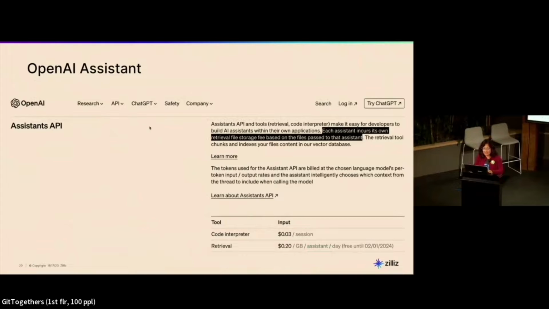I took a look at the pricing for assistants, and you'll notice that it's going to cost you 3 cents a session, and then 20 cents per gigabyte. And the part that got me was that each assistant has a cost for storing files. I think this is going to be the expensive part.